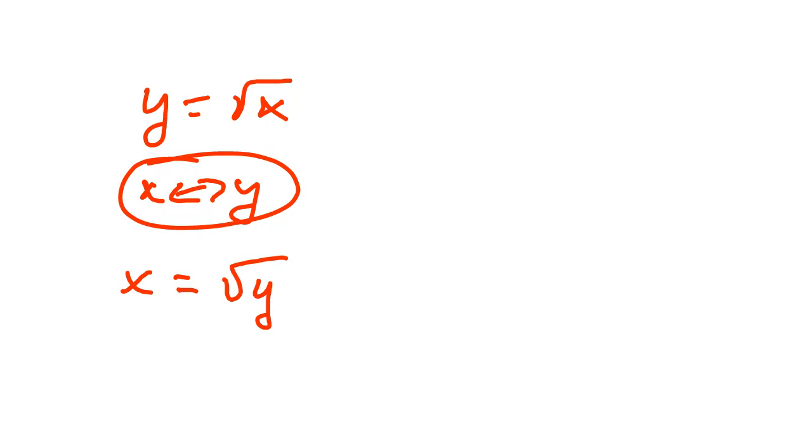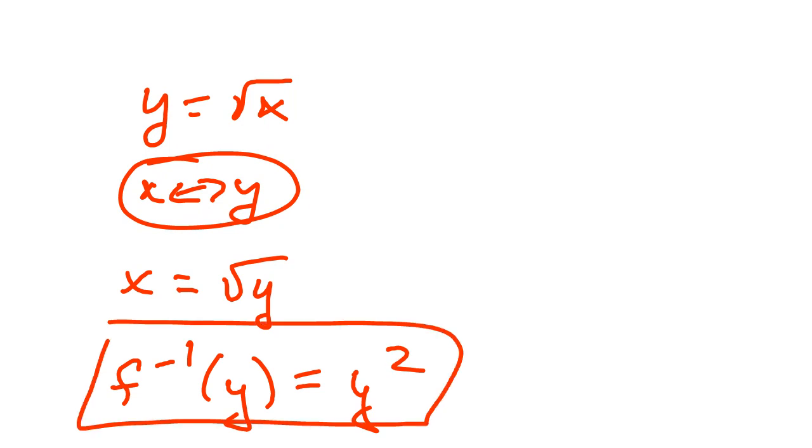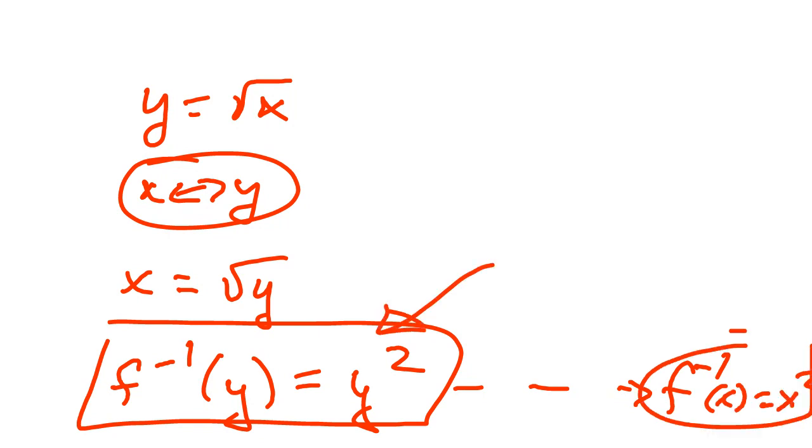Does it carry? Does it really? Oh, I know. Because instead of calling it f inverse of x, they call it f inverse of y. F inverse of y is y squared. That's why they're doing it. But what we do and what we were doing is then we put it back in terms of x. So then what we eventually do is say f inverse of anything is that anything squared, right? But this is why I was getting messed up here, because they're using this.